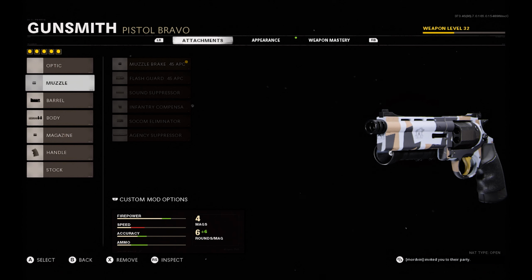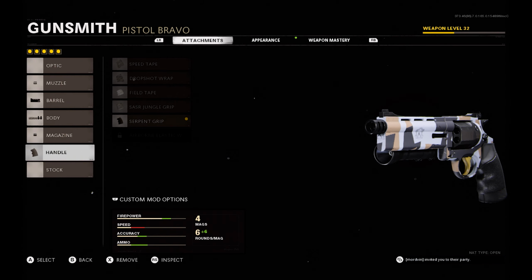On the Magnum, I'm running the Muzzle Break, Barrel I'm running the 6.4 Reinforced Heavy, Body I'm running the Ember Sight Point, Magazine running the Salvo 12 round fast mag, and I'm using the Serpent Grip.